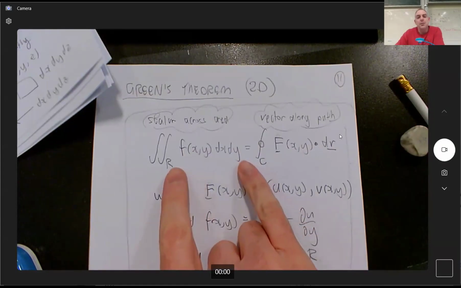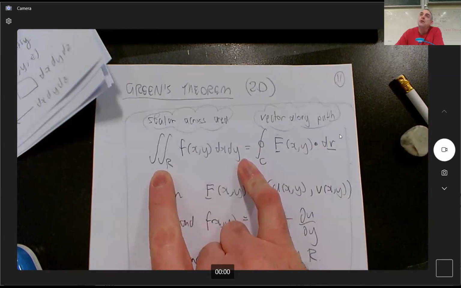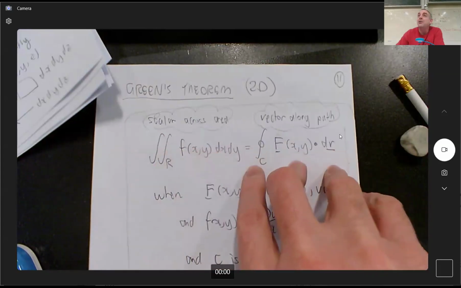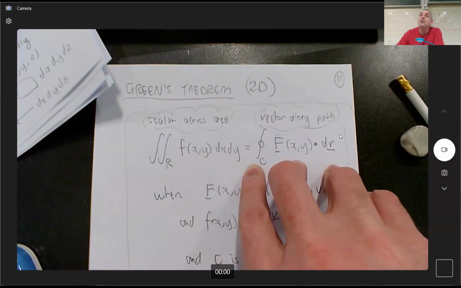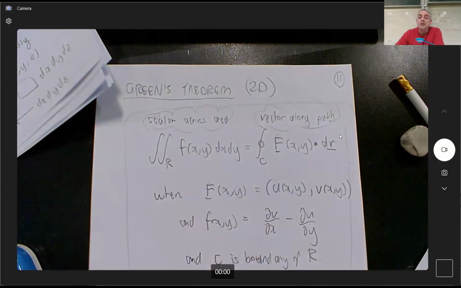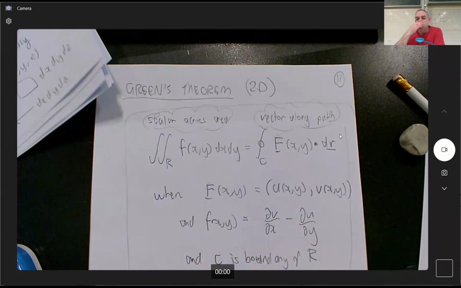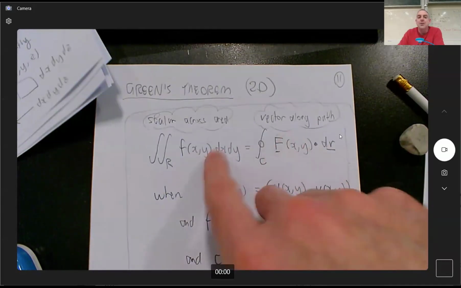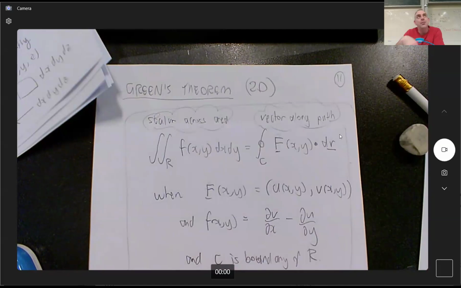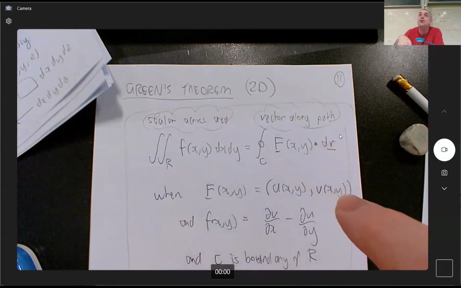Because for this one, you have to parameterize the entire inside of the region, or have the limits with x and then the limits with y involve the x's, and that can be really complicated. Whereas if the boundary is easily described as like a circle or something, then that can be quite straightforward to do that integral, because it's all in terms of one variable. But sometimes it turns out that when you do the derivative of a thing, it comes out to a constant, in which case this is just the area of the thing. And so I think that it's used in both directions to make integrals easier, but you never know exactly which direction is going to be the one that makes it easier without looking at your actual functions that are involved.